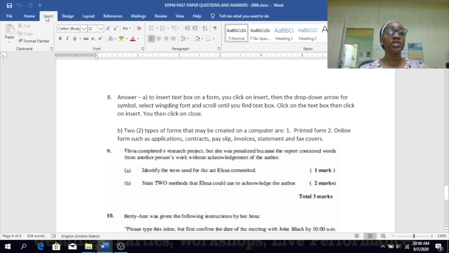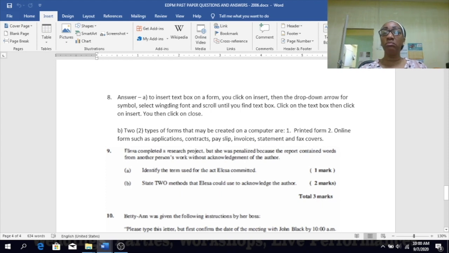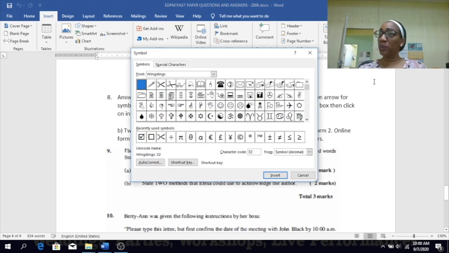All right, you'll go to the Insert tab, then you click on Symbol, and then it's already here, but what if it wasn't there? You'd go to More Symbols, and then select the Wingdings Font. It's already there, but if it wasn't there, you would select it. And then you'll search through all of these to find your text box. You notice it's the same place you'd go to find your scissors. When you want to do a form or a letter with the confirmation slip, that's the same place you'd go to get the scissors. All right?